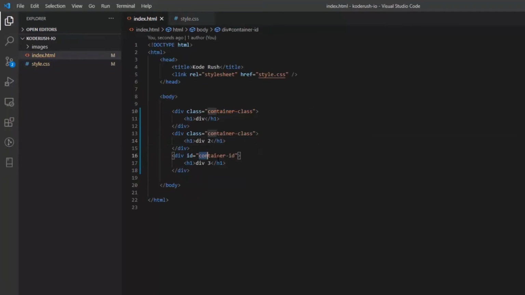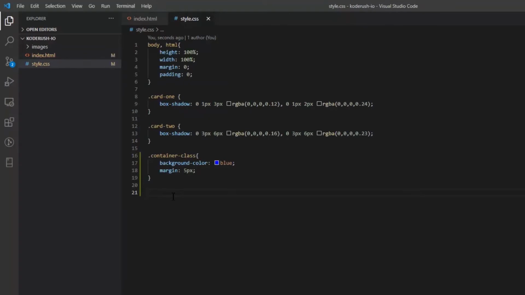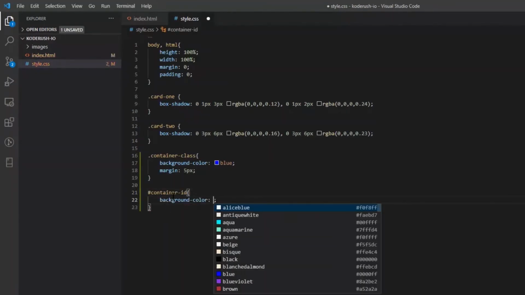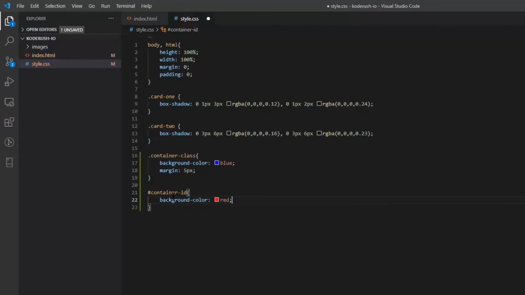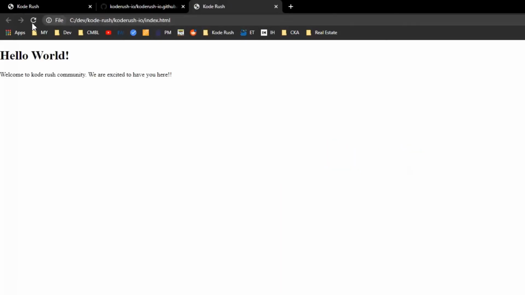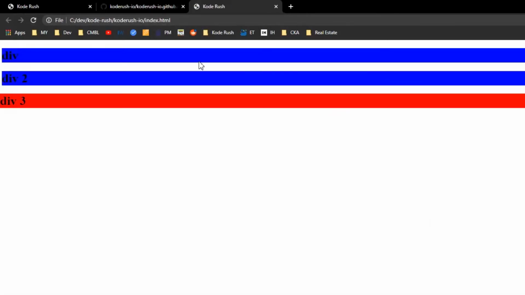For the ID, we style it differently. Note, I'll use the pound or hashtag sign, and then here I can do background color red. And then now if I go and refresh my page, that's what I'll have.